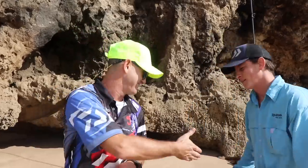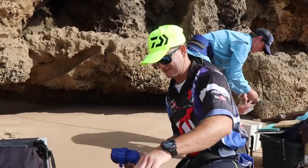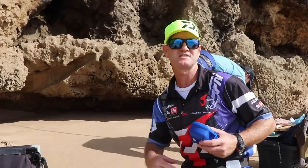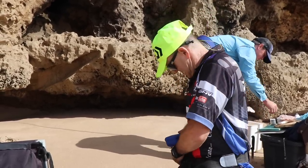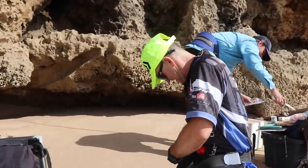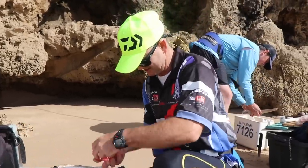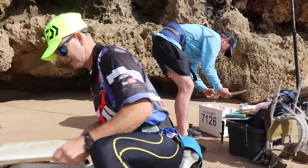First fish, first bait. Well, I need to get my bait ready. It is low tide at the moment. We will be making our way through to Kwashele on the other side, just for a second bait. But looking at the size of that stone bream I've just seen there, I think it's going to be hard to get me away from here. I'm going to get a couple of prawns on the deck here quickly. Grab some langos. There we go, I've got enough langos for the time being.